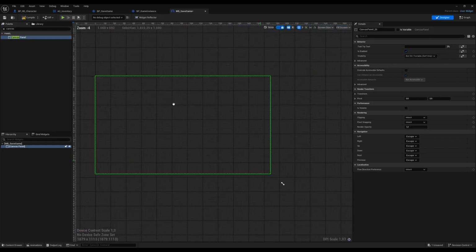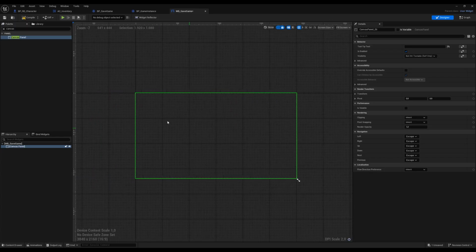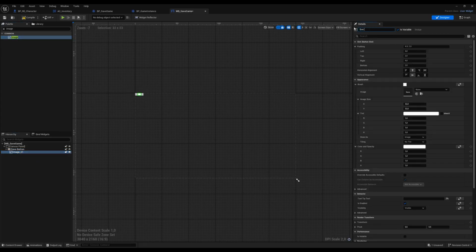When you open this one up, get a canvas panel, drag it inside, click on this. Just make sure that you drag this one and snap it to 4K, just to make sure. Then we get a button, just a button, into the canvas. This button is a variable, this button is focusable, and we call this button save button. Inside this save button, we want to have an image. Drag this image inside, click on this, and the image is called save image. We don't need this to be a variable, it's just for optics.